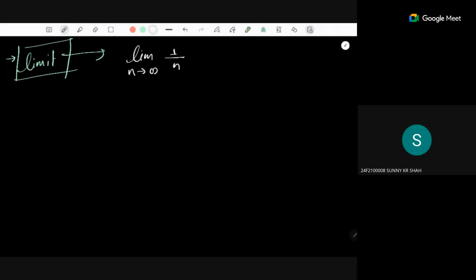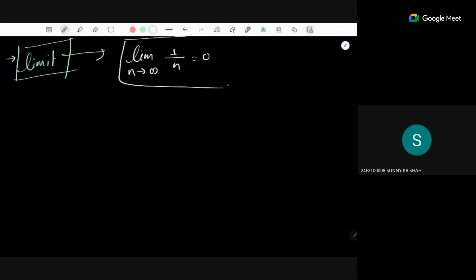In limit, we have a very abstract definition in lectures, that is the epsilon-delta definition. For an epsilon, we need a natural number capital N such that after passing that particular stage, infinitely many terms of the sequence lie within the epsilon bound. But we can't use this definition to find the limit every time, right? So we compute the limit of some basic sequences, and then use the rules of algebra of sequences to find the limit of other sequences. Using the definition, we only compute one limit, which is limit as n tends to infinity of 1 by n. This is equal to 0.